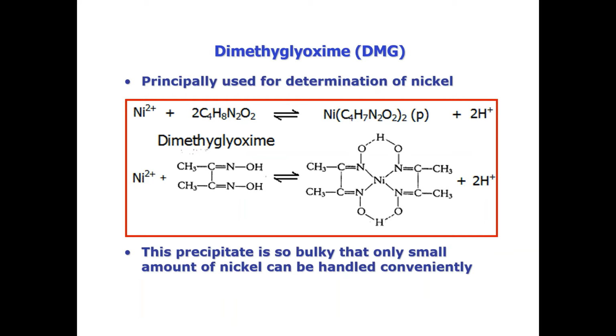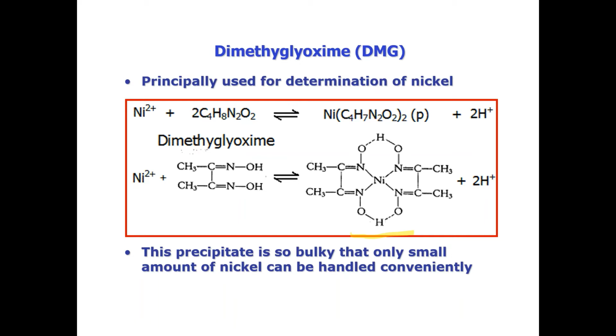Now look at the formation of nickel DMG. Look at the size of the nickel DMG molecules. So this is nickel and this is DMG. If you look over, this is the form of the nickel DMG compound or chelate. It's so bulky. So we expect the red color when you do the experiment in the lab. So when we add nickel with DMG, it will form a nickel DMG red color precipitate. Okay, so this precipitate is bulky in the sense that it can be easily filtered.